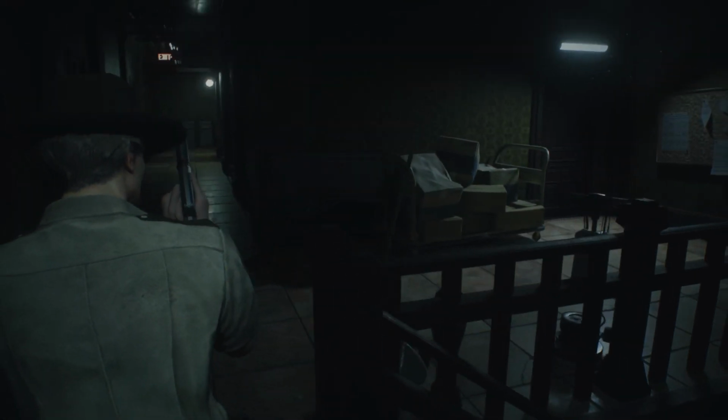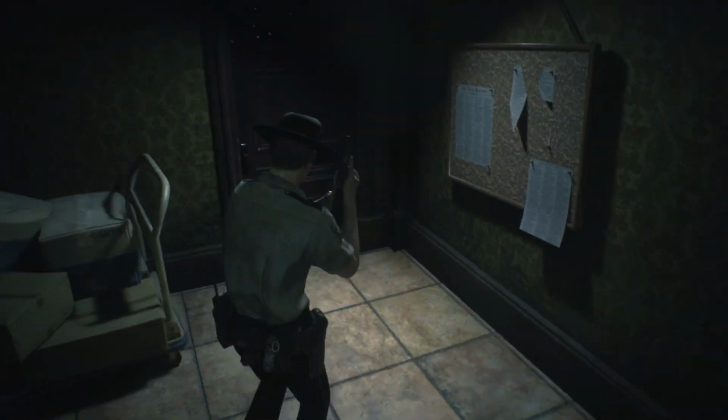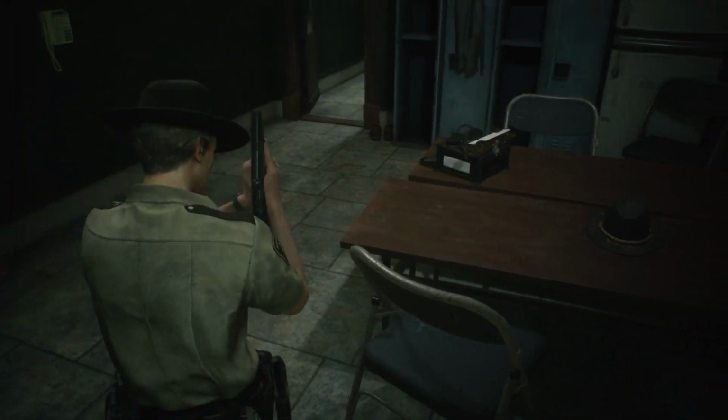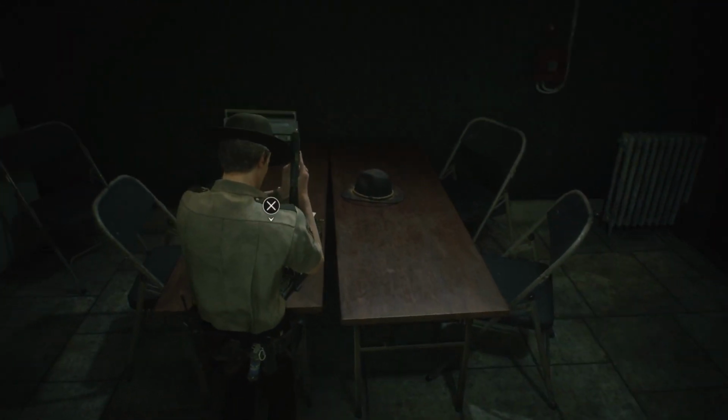And so I'm going to go ahead and head on into the break room, because I'm sort of thinking that this will be a good place to stop, actually. So there is a typewriter here that I can go ahead and make use of.